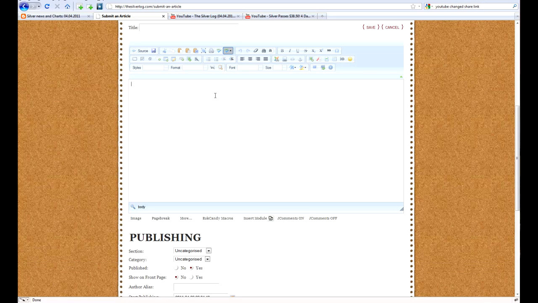Then you can enter the text of your article here, or you can copy and paste from another article and paste it here.